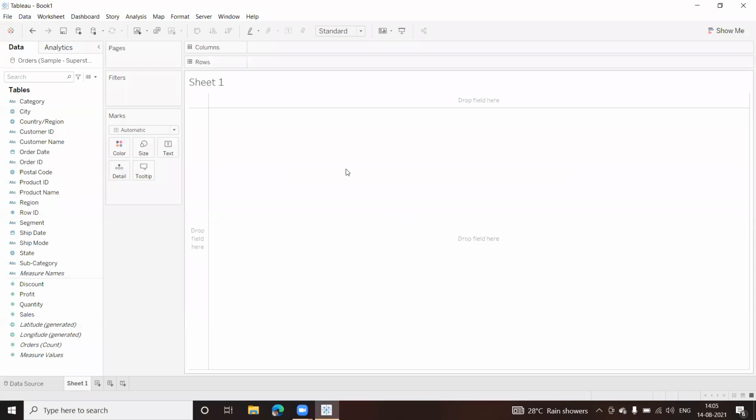Now, my purpose would be to draw a chart which gives me the information of my sales record, because we have one measure field called sales. Let us create a parameter field where we are going to set the sales target. This donut chart is going to give me the information about whether I have achieved my target or what is the percentage of my sales as per my target. That is what we are trying to see here.